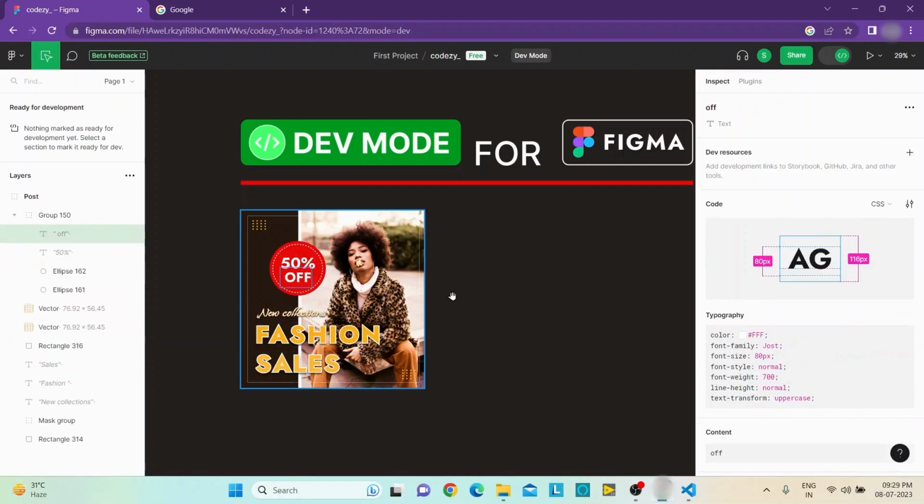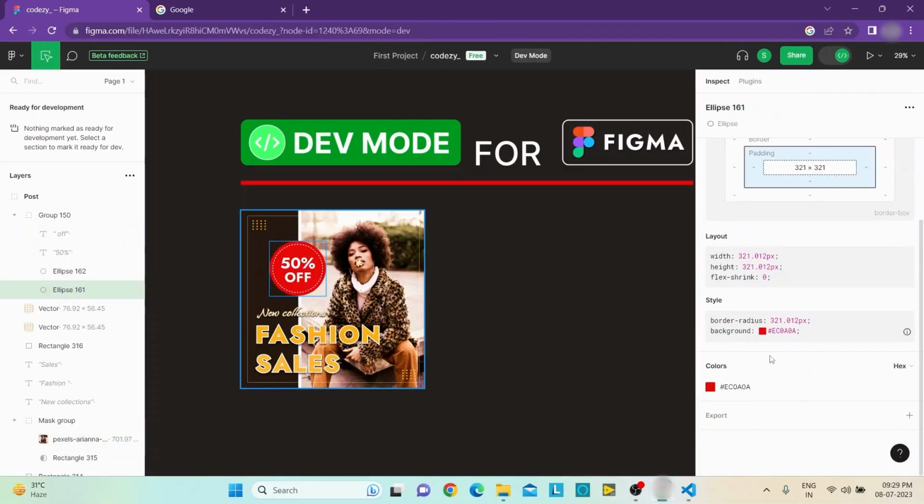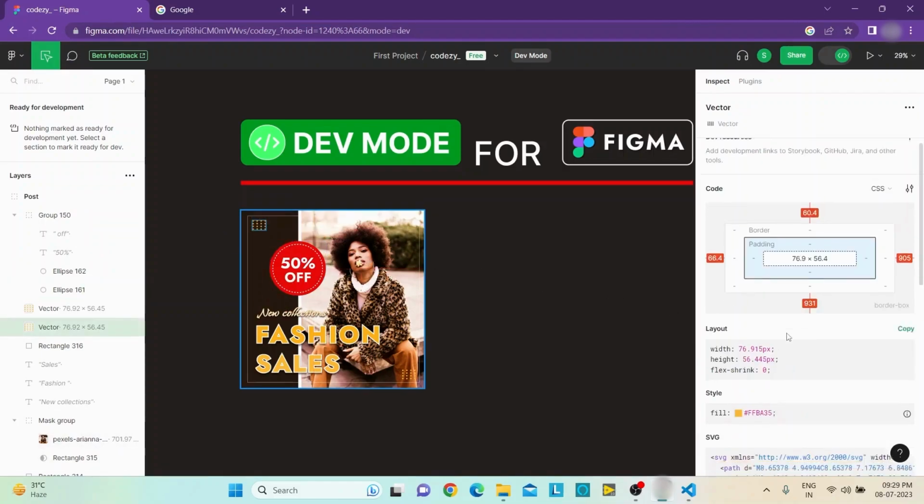So it's very nice. When I'm selecting this image, it also gives us an option to export that image, right? We can export it as a PNG, JPG, PDF, in whatever format we want. But obviously, we are going to use JPG or PNG. For most web design, we basically use JPG or PNG. We even use SVG also. So obviously, it's giving every detail. So it's nice.